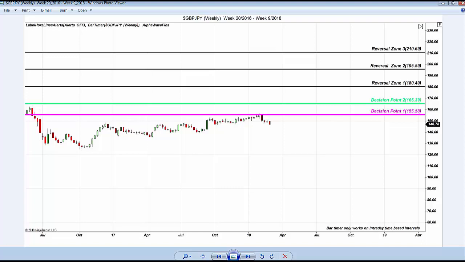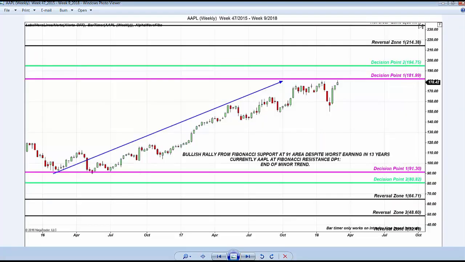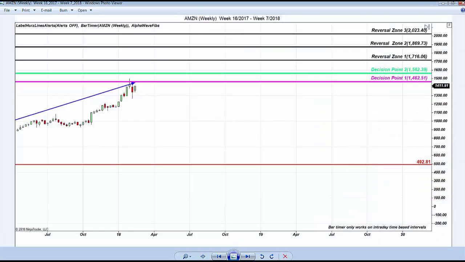Here is exact same thing on Apple. Do you remember Apple being frozen at this level? The entire most of 2017 and half of 2018? No surprise whatsoever. And please take a look where Apple skyrocketed at 91. Here is exact same example on Amazon. Pain and torture for weeks.